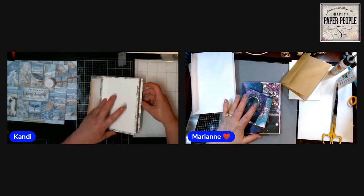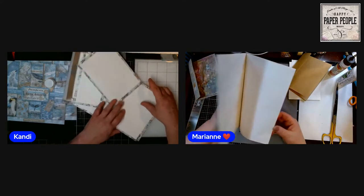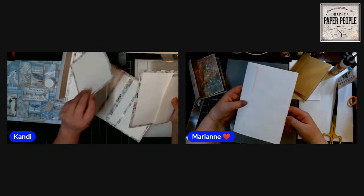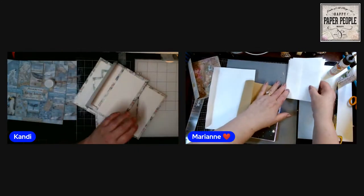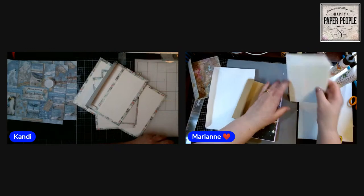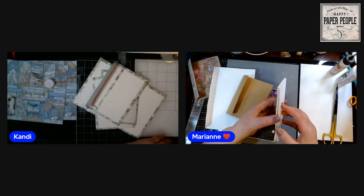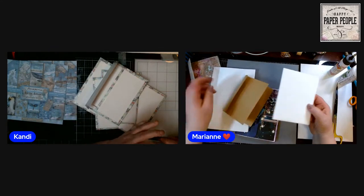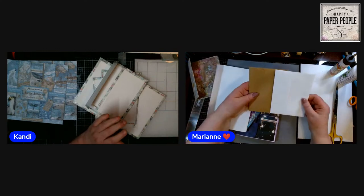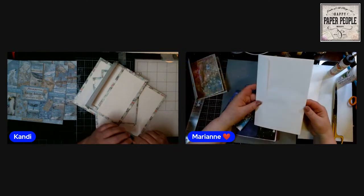So, who is going to make envelope journals with us tonight? Anybody? Everybody? What size or what color envelope you have does not matter. Just need five. One, two, three, four, five. There's six there. Just need five. I've got some little white ones here. I've got some craft ones, same size. I've got some large white ones here.